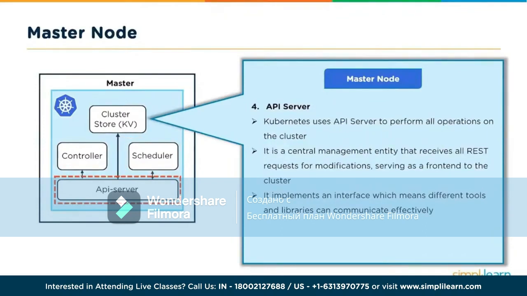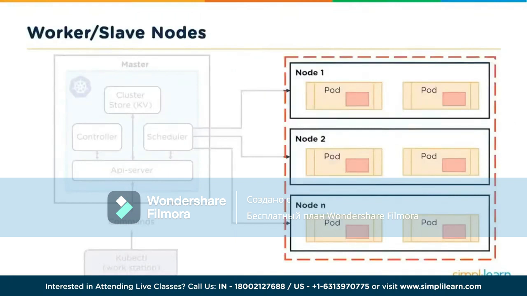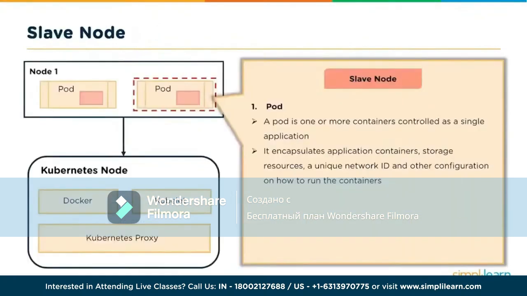The actual operations themselves are all instructions written as REST instructions, which allows you to take advantage of the security that has been built into REST. And so you end up with a worker-slave architecture, and slaves are all the different nodes and pods within your network. A pod itself will have one or more containers, and each pod will have a Docker container, a kubelet, and a Kubernetes proxy. And these are tools to allow you to communicate back up to the master layer.